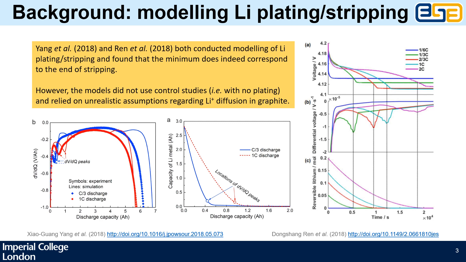In 2018, two different modelling groups tried to test if this was true. Rön et al very helpfully drew these three plots above each other with lines connecting the differential voltage minima to the plot of reversible lithium versus time, and they found that the lithium goes to zero at exactly the point where the minimum occurs. Young et al found something similar. However, both of these models had problems — they didn't do control studies with no plating, despite modelling giving you that luxury, and they also relied on unrealistic assumptions regarding the diffusion of lithium ions in graphite.